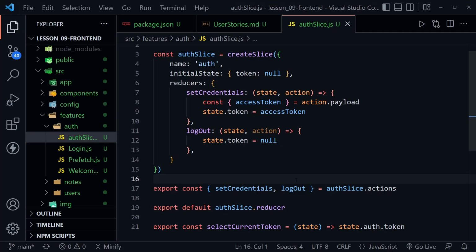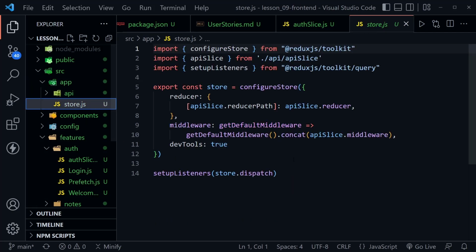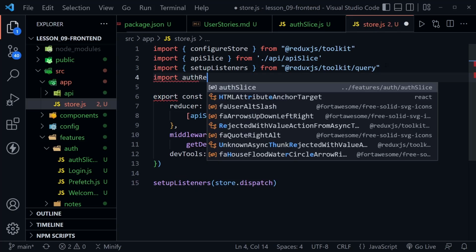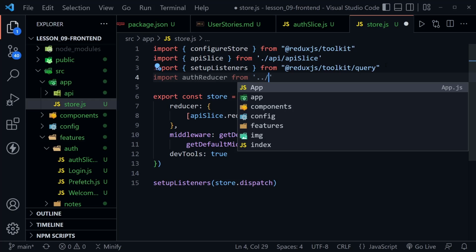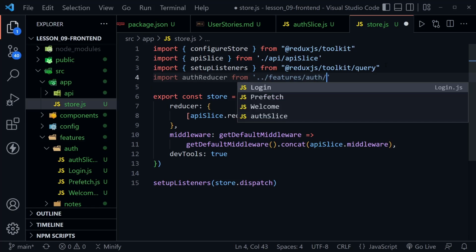And now that we've created our slice, we need to go to the store that's inside of our app directory. So there's store.js, and we need to add it to our store. So first we need to import that. So we will import authReducer, and that is going to come from, and then we should go up out of this directory, and then we're going to look inside of the features directory, and then inside of features we have auth, and inside of auth, whoops, I'll go back, we should have a slash there.